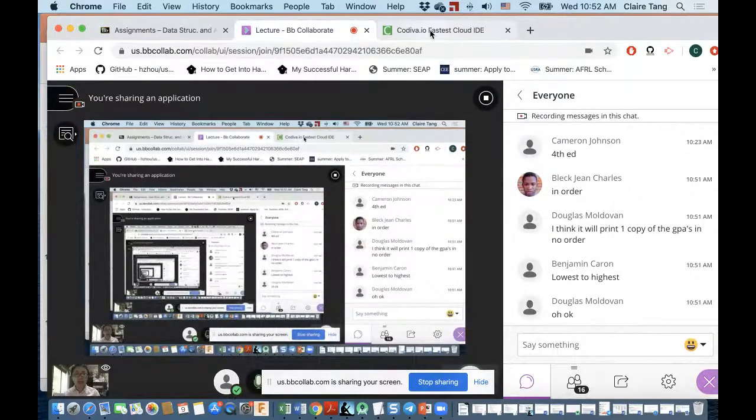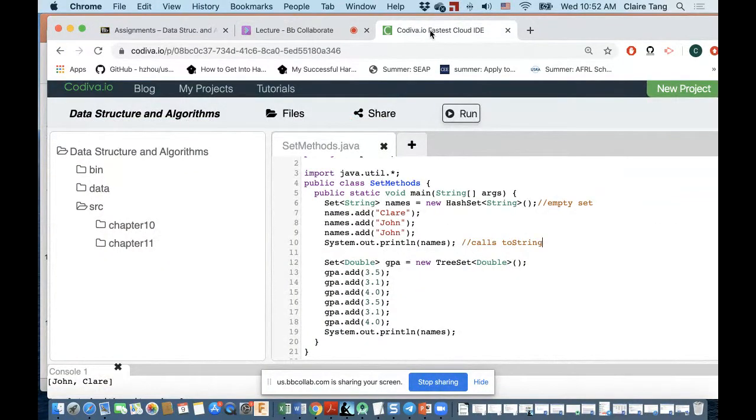Come on, tell me. If I give you the code, enter in the chat, what will print out? So GPA, what will the GPA print out? Everyone, give me the answer there. So here is what I enter, what I add, and then I want to print. Oh, I'm sorry, not names, GPA. So when I type GPA, tell me in the chat.